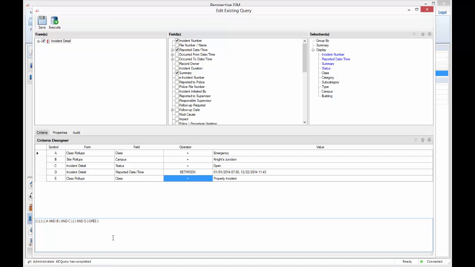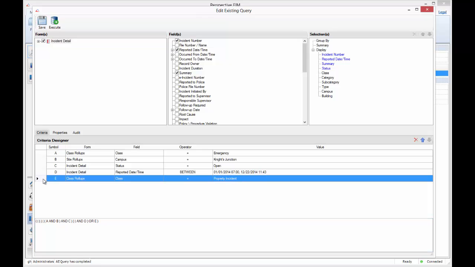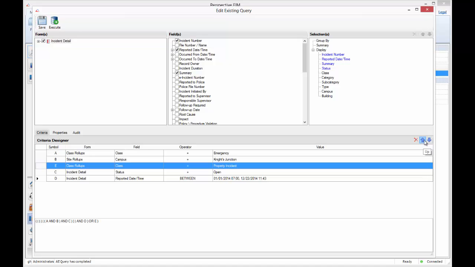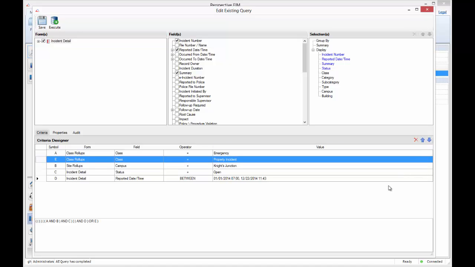Once again, if we were to click on the box just to the left and reposition our criteria to move this up our list, we'll see a couple things happen. Or in this case, a couple of things don't happen. Number one, this does not change the symbol assigned to our criteria, nor does it change the expression down at the bottom of the screen. But when we're grouping this like criteria together, it might make it a little bit easier in the event that we need to modify this criteria expression.